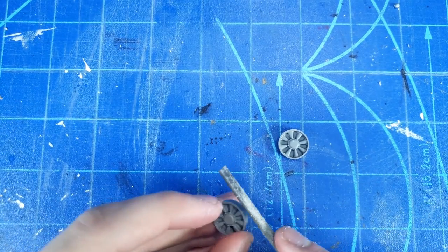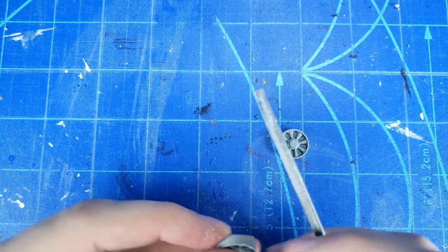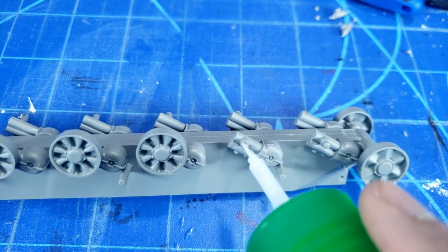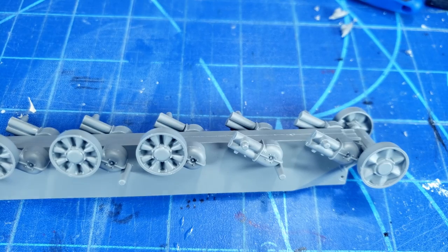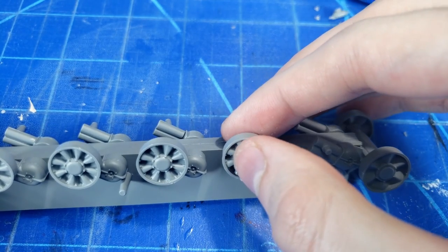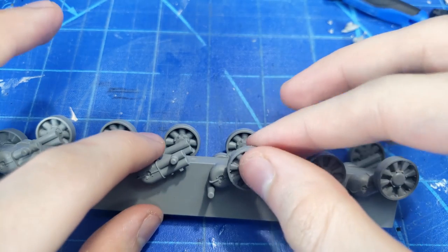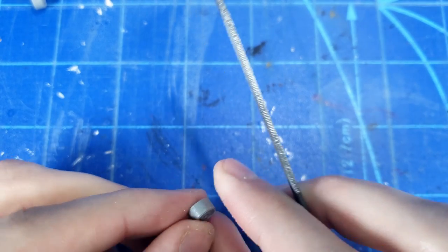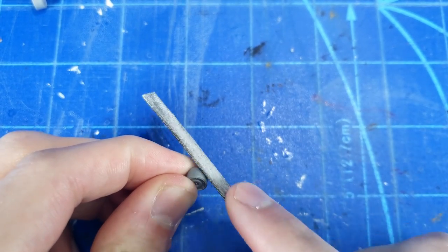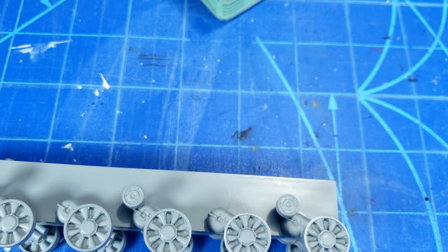After that we'll be doing the normal road wheels, and these were pretty good. They only have two sprue components, easy enough to sand down and put on pretty well. Just putting some glue on the internal peg and putting them on. This kit's pretty good for this part — these two parts can be assembled independently from the hull, which makes it pretty nice and easy to do. The road wheels all go on nicely. They're a little bit of a different design since they don't have separate holes, just kind of blank bars with some detail. But now we can put on the idler wheels doing the same process.